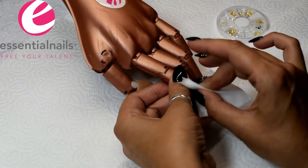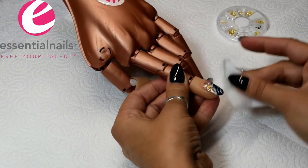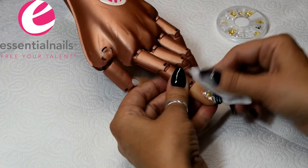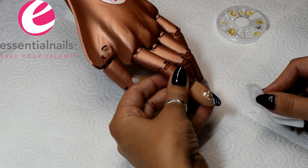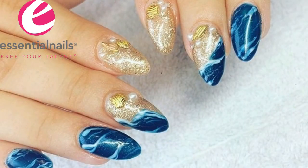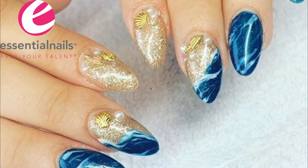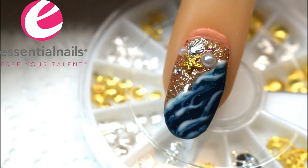And there you are, left with a beach and jeweled design. I think they're really effective, actually. You can use a lot of the colours in the Jelay's range to great effect — there's the water washing up on the beach. I hope you've liked it. Thanks for joining me, and come back again soon. Bye!